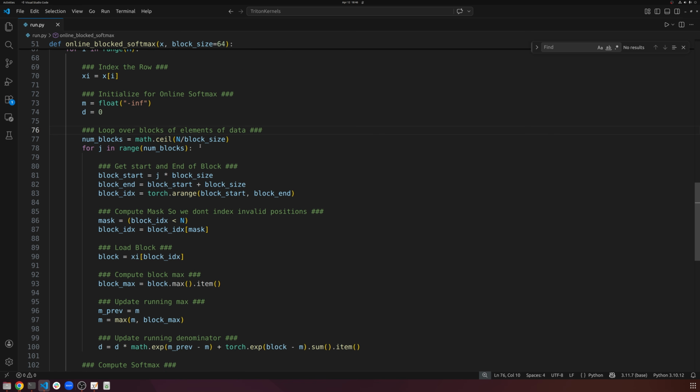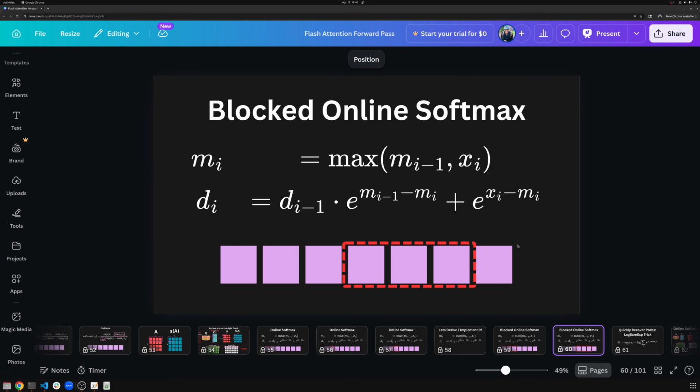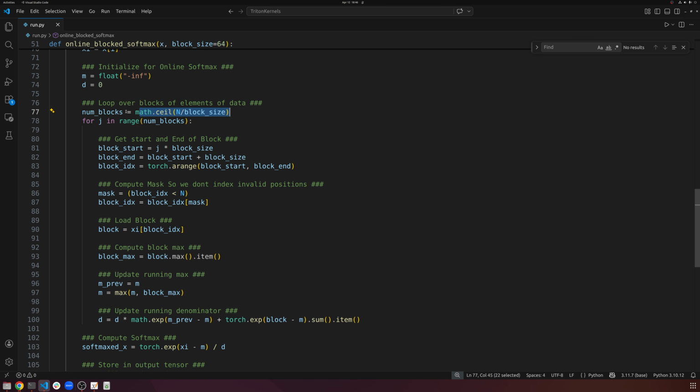So how many blocks do we have? It's however many elements in the list divided by the block size. And we're going to round up. The reason we round up, of course, is because in this case, we can see that we have a block size of 3. So the first iteration will do these 3. The next 3, if we stopped here, that wouldn't be good. We need to do the next one. But notice that this is a block size of 3, but the next iteration only has one valid element, which means, of course, we're going to have to do a little bit of masking.